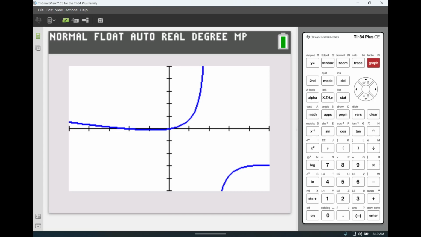So how can we be sure that there's nothing here? Well, because it's a function, and if there was stuff here, it wouldn't pass the vertical line test. Oh, okay.